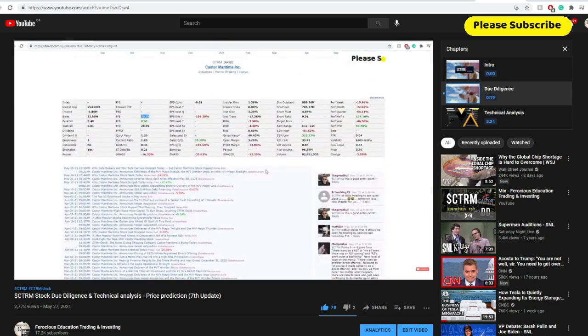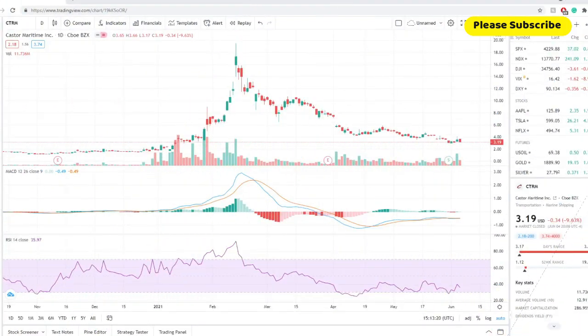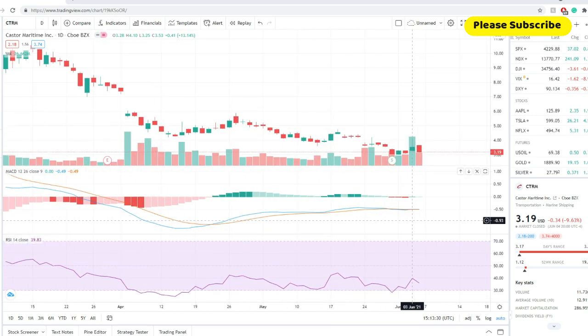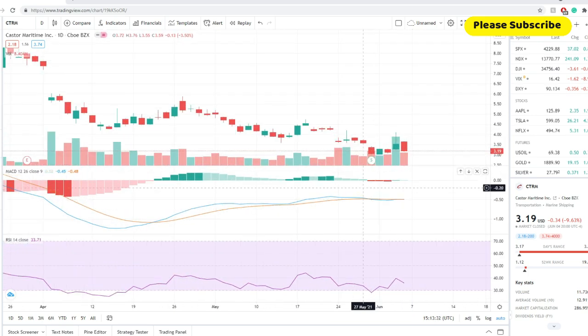Now, let's move on towards technical analysis. And so from a technical analysis standpoint of view, and I'm using here TradingView, which is a little bit different than usual because my platform doesn't really show you reverse splits. But take a quick look here in terms of the MACD itself. It was negative for the biggest part after the reverse split, and then is more going on towards the positive. And usually that's a very bullish indicator itself.